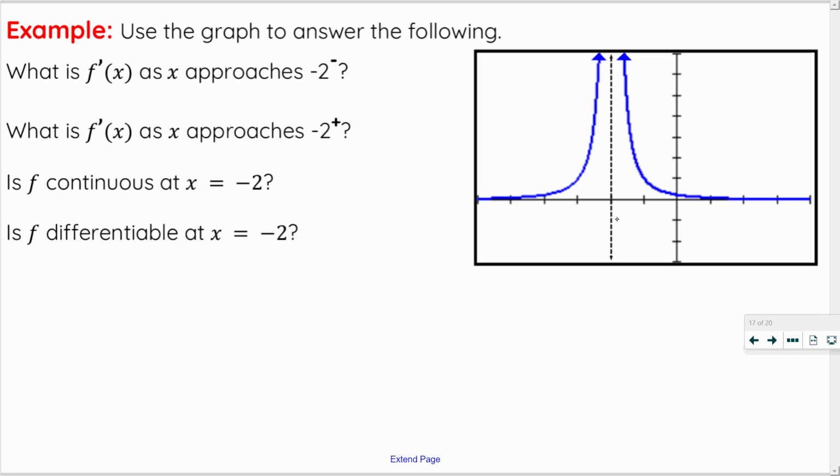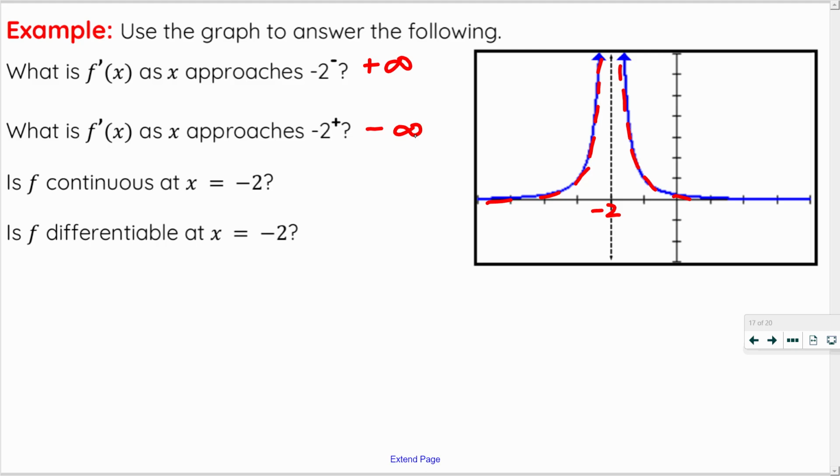So at -2, right here, what happens as I approach -2 from the left-hand side? From the left-hand side, you can see it's getting steeper and steeper and steeper. It's approaching a positive infinity. On the right-hand side, I can see that all of my slopes on this side here are negative. So it is approaching an infinity, but remember, we're talking in terms of the slopes. It is approaching a negative infinity.